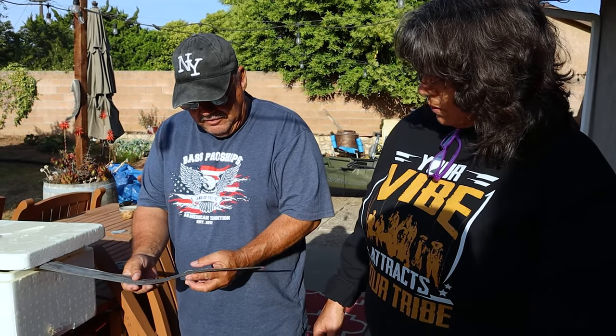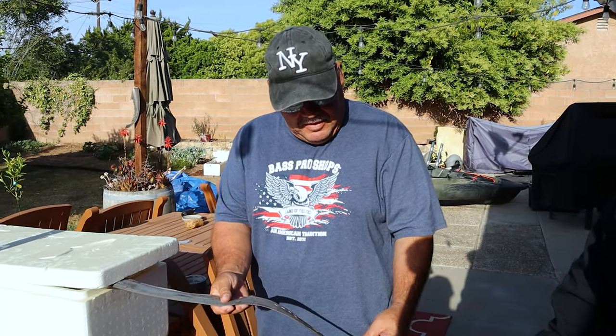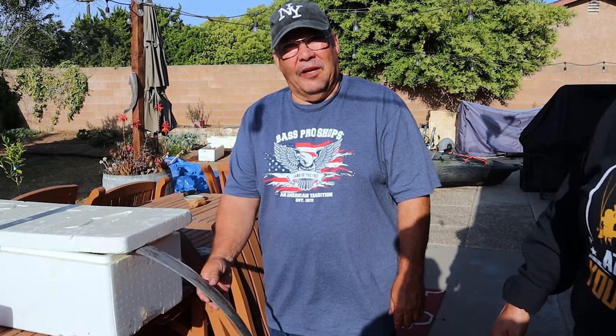These sharks are commercially harvested in California, and these are one of the sharks that you really don't have to worry too much about mercury poisoning. Still limit the amount you eat per month, but it has a higher selenium content, so it kind of deals with the mercury. Still, when you consume it, you want to keep it to a minimum. You don't want to eat it every night.